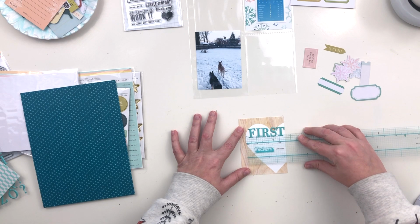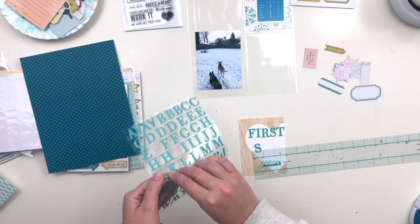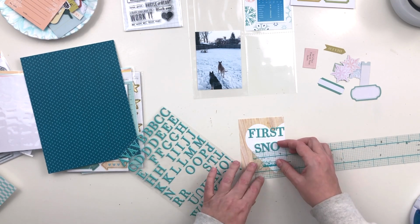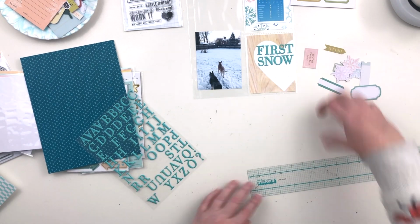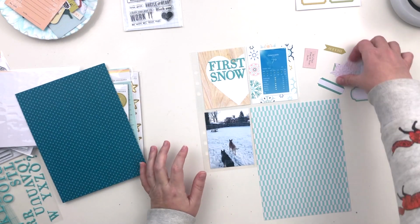So I was testing out those 2 papers to see which one I liked the title on best, but neither of them really worked. I didn't think that the title stood out enough on either one of those. So I'm going to end up putting the title on this 3x4 card with the wood grain and the white heart, and then adding my journaling below that. And since I decided to do that, I decided to move things around a bit.